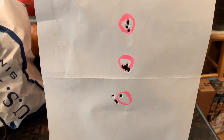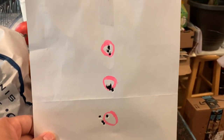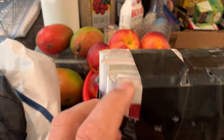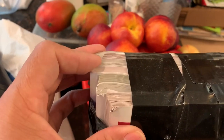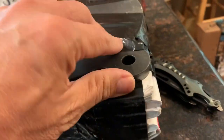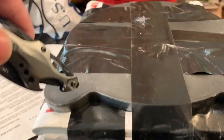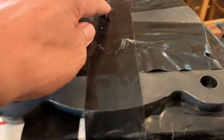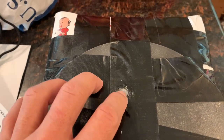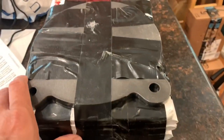Okay, this is a close up of the back of my target. I have a couple of old magazines that I duct taped, and behind it I actually have a piece of a gong. I think this is a shot that I did with a .25 caliber pellet gun.